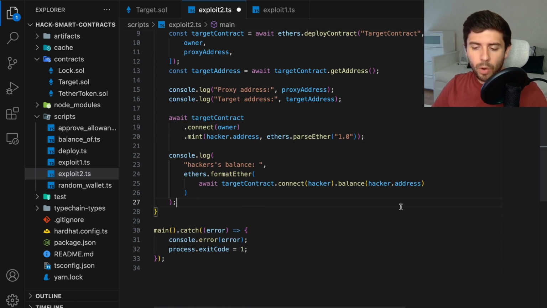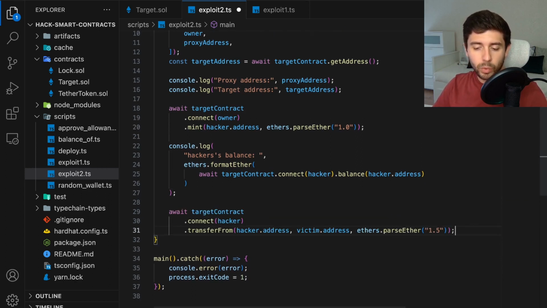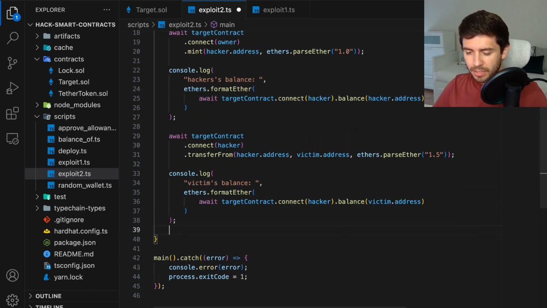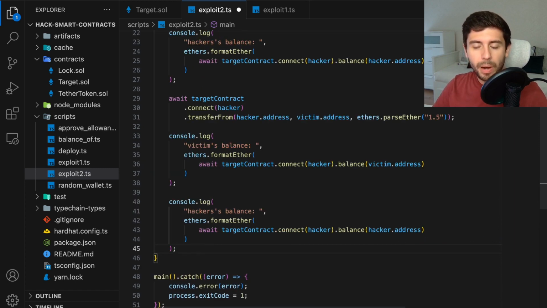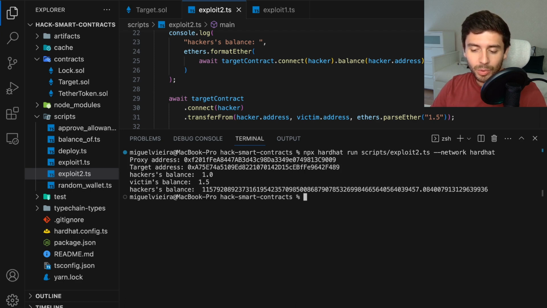So what will happen now if we were to transfer 1.5 tokens to the victim? Would we have minus 0.5 tokens and the victim 1.5? Well, that doesn't make much sense, right? So negative currency doesn't really exist. Would the victim have 1.0 tokens and we would have 0? Well, that makes more sense since it's the maximum balance we have. Let's print our balance and the victim's balance and check how much we would have by running the script. And as you can see, not only would we give 1.5 tokens to the victim, but we would also have almost the maximum number of tokens available, and we could do whatever we wanted with them.